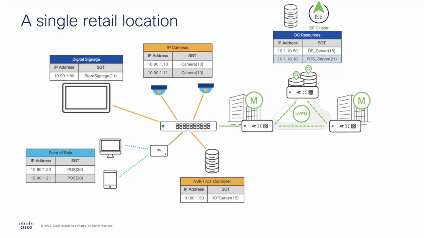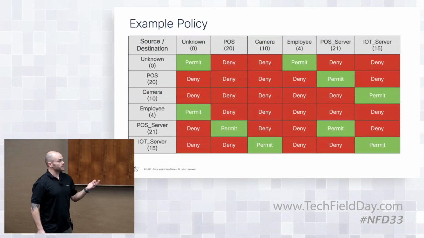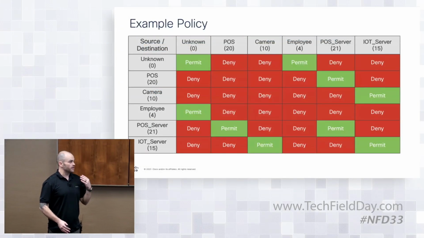And now with expanding adaptive policy, we can start covering a lot of these unique use cases without having to have hybrid deployments out there. But we have point of sale, very common, cameras, because theft prevention is pretty typical. And then sometimes on-prem services like an NVR or IoT controller, because we like to add IP connectivity to everything nowadays. And in this case, if we really just look at this store, we could look at a scope to just being, how do I protect these devices, but that means that we probably want to look into a very on-off type policy.